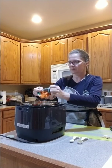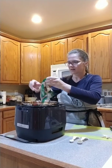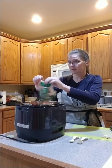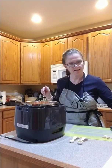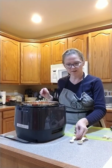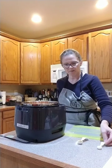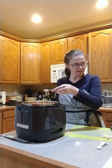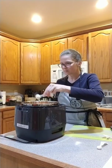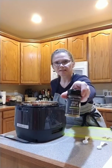If I can get it open. I don't know. That's an awful lot of carrots. But it said a small bag, and the smallest bag I had other than snack size was 1 pound. So there he is. And then on top of that, we're going to put in half a teaspoon of garlic salt, which I just lost some of it on my counter. And then a teaspoon of our garlic and herb rub.